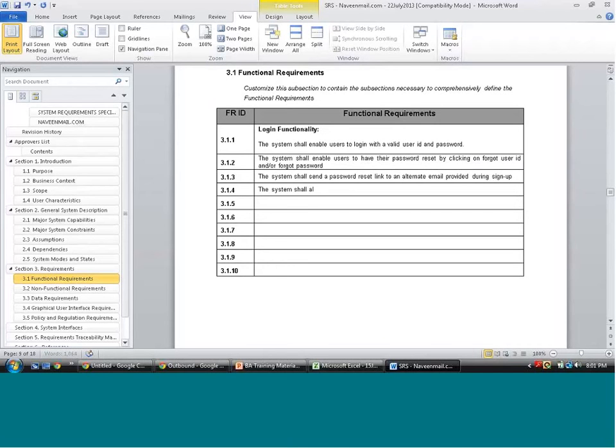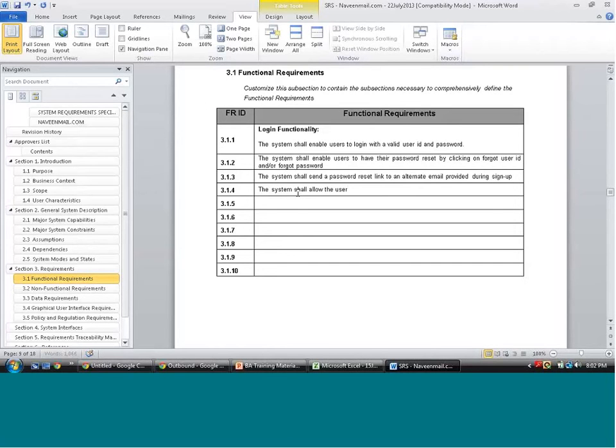System shall allow, by the way, whenever you write a requirement statement, it is always in future tense. You should always and always and always state the requirement statement in future tense, which is system shall. One of my friends actually almost, I know a candidate, and he lost an interview. He answered everything, and his final question was, what is the tense of the requirement statement? And he never heard that before. He didn't know what it was. He lost an opportunity because of this. The system will, the system should, the system must, the system could, the system would. No, none of that. It is always the system shall.